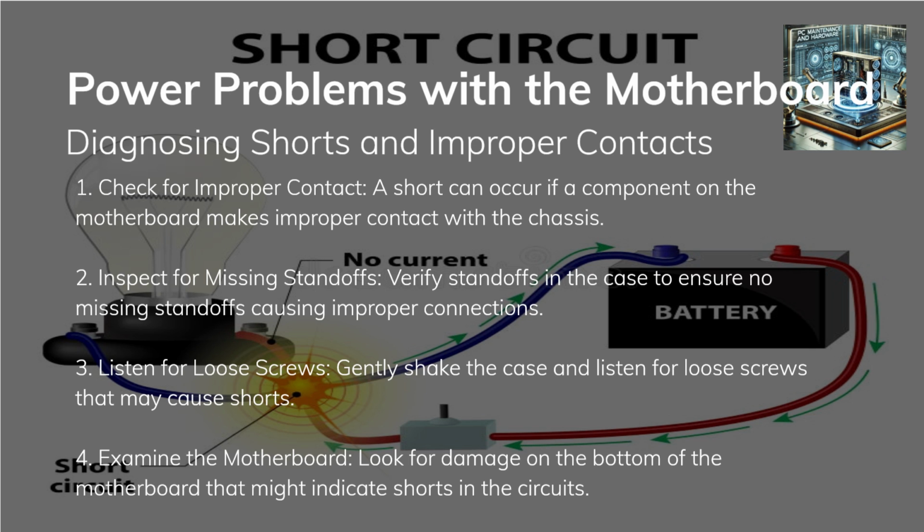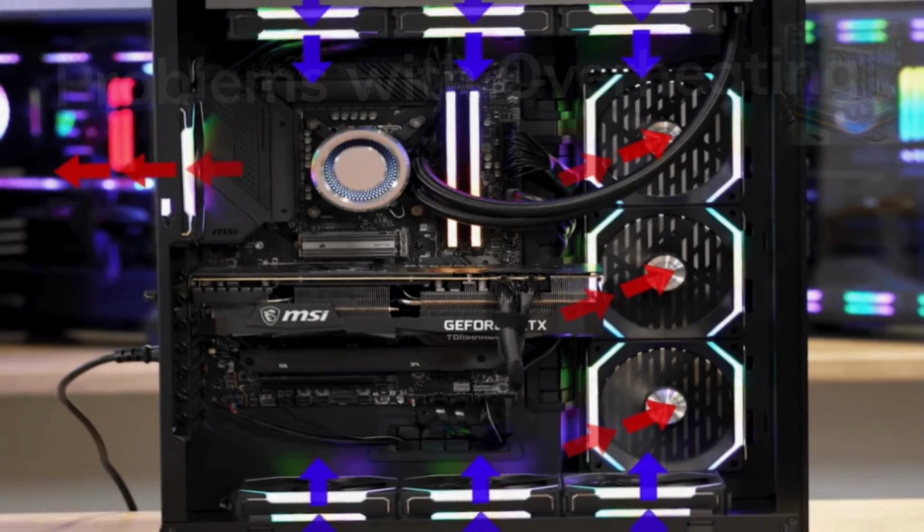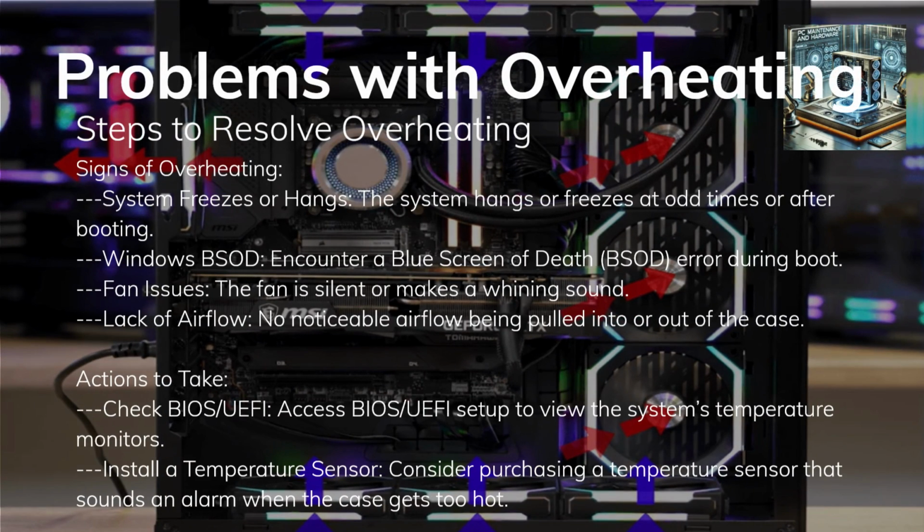If you suspect a short, gently shake the case and listen for any loose screws that could be causing the issue. Shorts can also occur within the circuits of the motherboard, so it's important to inspect the bottom of the motherboard for any signs of damage. Overheating can cause various symptoms in your system. The computer might hang or freeze unexpectedly, or you could experience a blue screen of death, BSOD, during boot.